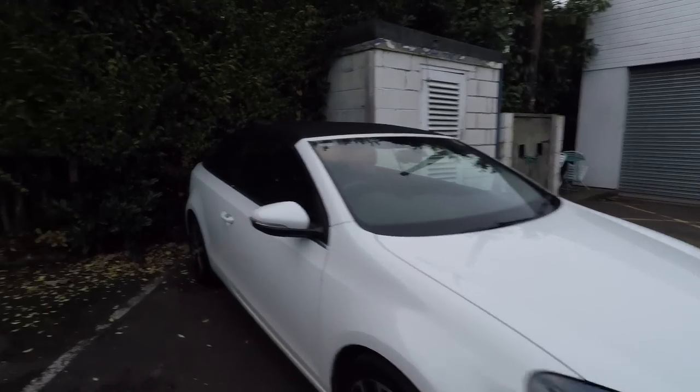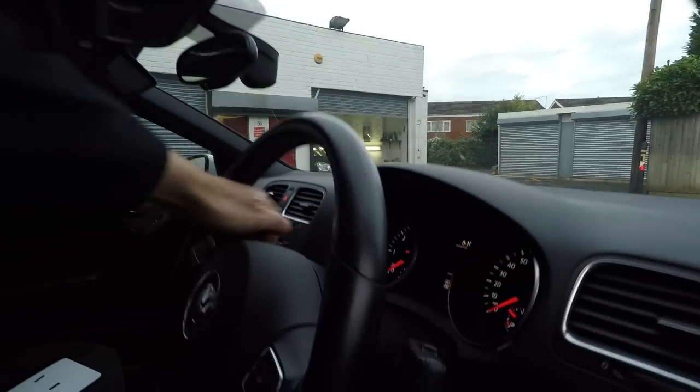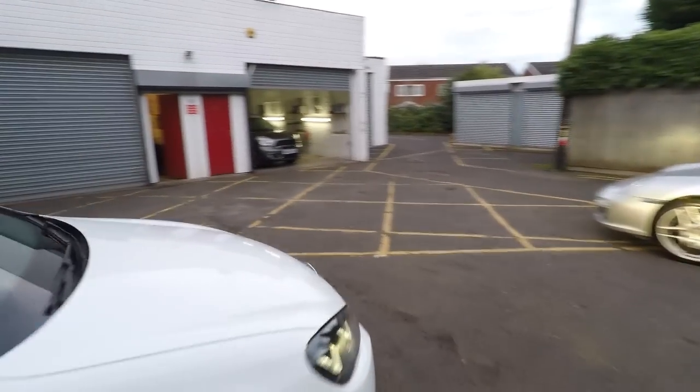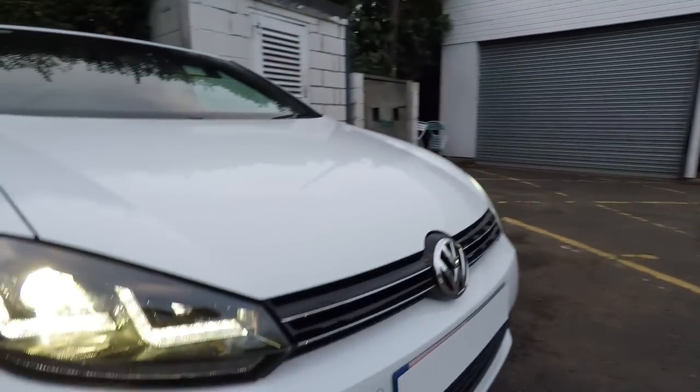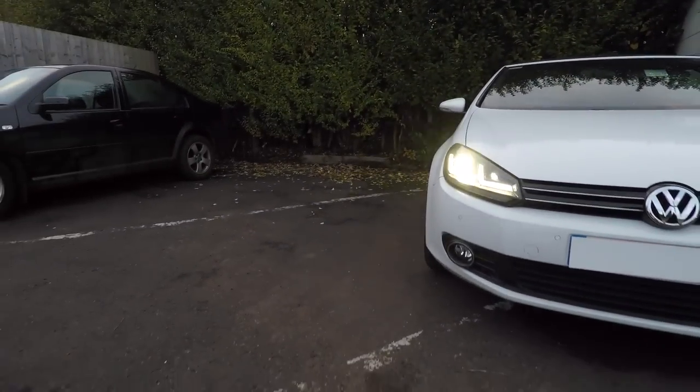So that's it. There's main beam as well, of course, that uses the same bulb, so I'll show you that, but it's not massively different, although it will be, of course, if you're driving. So that's main beam on. It uses the same bulb, it's just there's a shutter inside the headlamp that diverts the light upwards and towards the centre of the car.